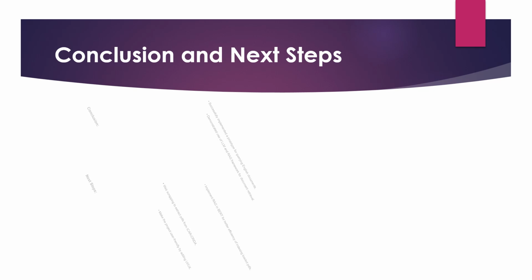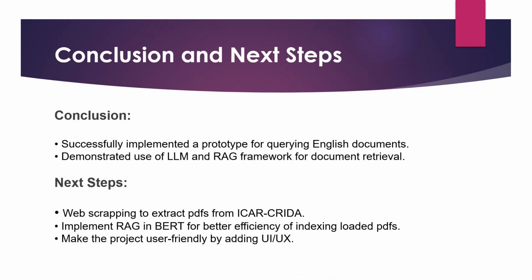Conclusion and next steps. In summary, we built a prototype to search English documents for the ICAR-CRIDA website using the T5 large language model. Our next steps include adding support for Hindi, improving the user interface, and optimizing the system for better performance. So far, we have found that T5 large is slow at indexing the documents. Therefore, we have come to the conclusion to implement the RAG model using BERT for better efficiency of indexing loaded documents, and adding a user-friendly UI/UX, a better front-end and back-end for user interaction.